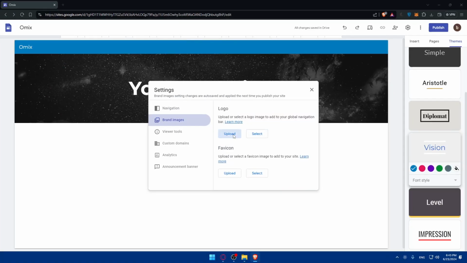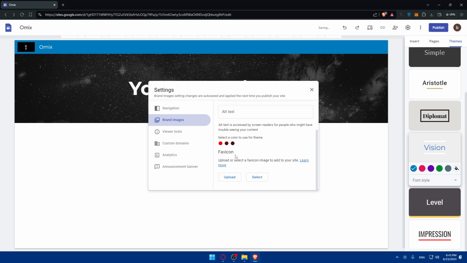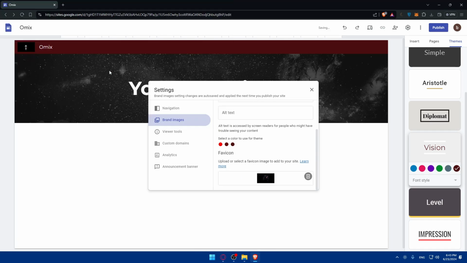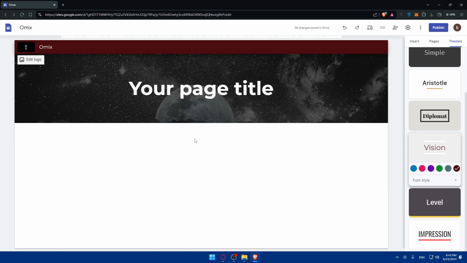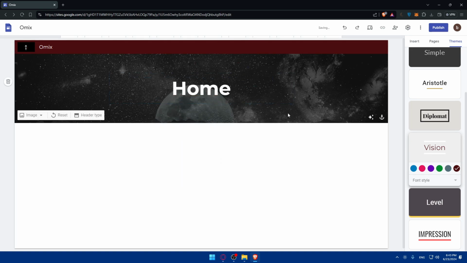So here I'll just go first of all upload a photo or a logo. So the logo will show here, and the favicon, as I said. So of course here you can change the colors however you want. So for example, choose this one, and you can upload a favicon that will not show at the moment. It will show, of course, after you publish your site and view it. The page title, of course, home screen because it's the first page.